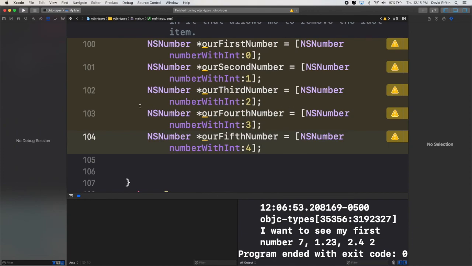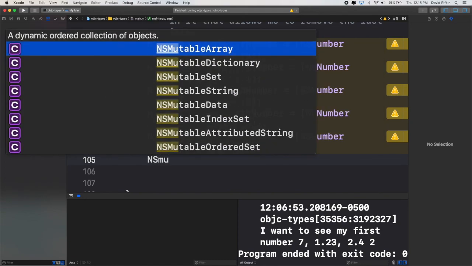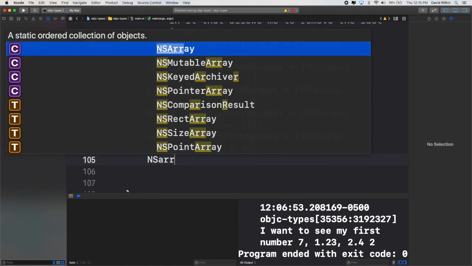Okay, Kimball. Hey, Kimball. Maybe NSArray to NSMutableArray. A dynamic ordered collection of objects. Interesting. A static ordered collection of objects is our NSArray.